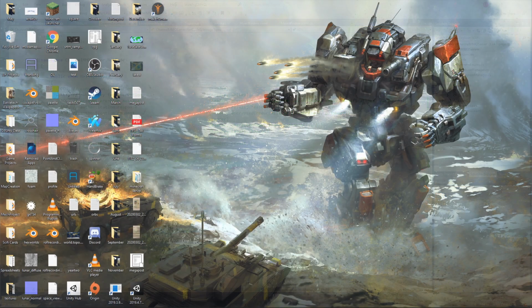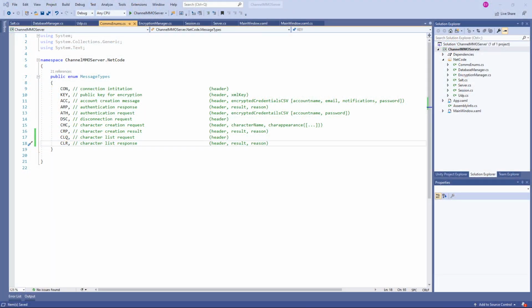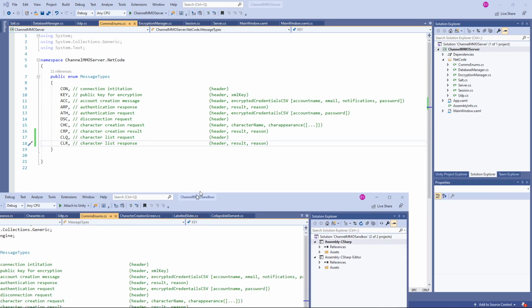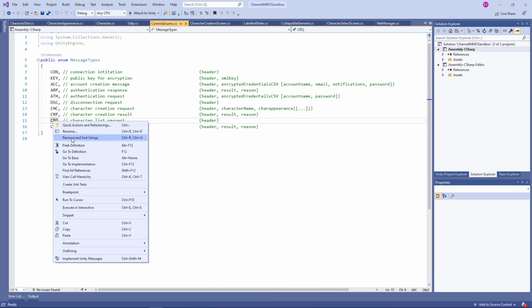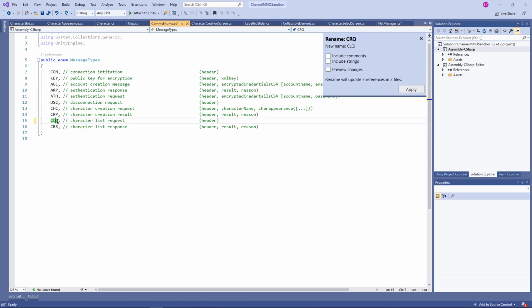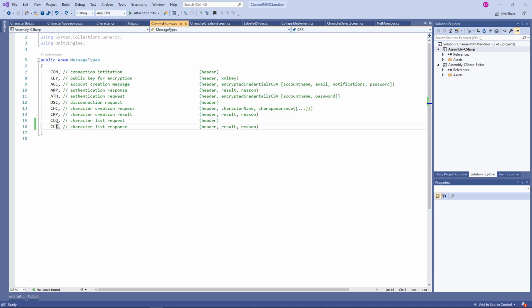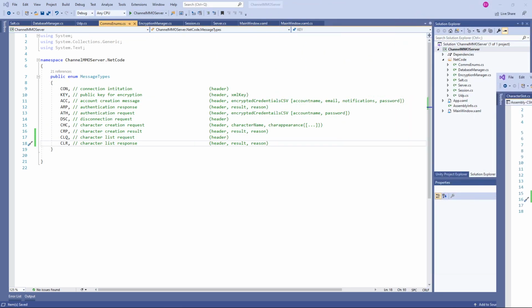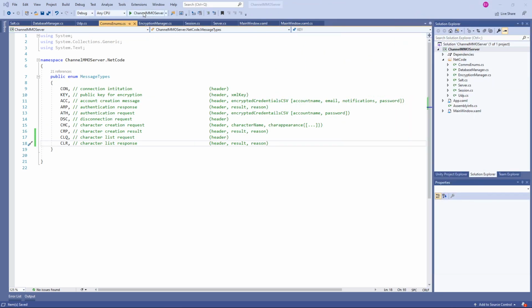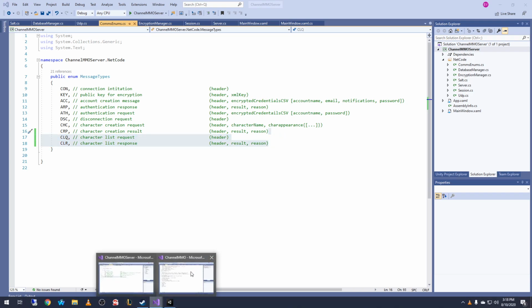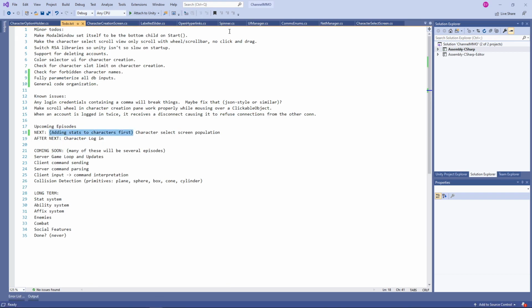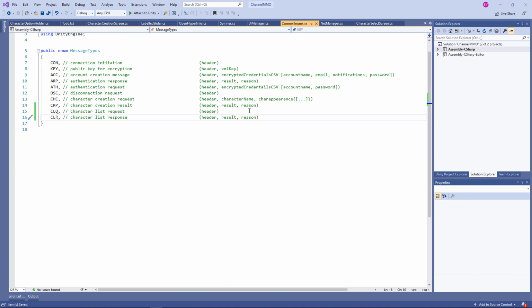And then we'll pull up the MMO sandbox here, and we'll open the comms enums. And once again, this should be renamed to CLQ, and this should be renamed to CLR. And that'll change it in the whole project, so that I don't get confused. Okay, so that gives us that. We are going to need to copy both of those, and we are going to need to put those on the client comms enums as well. So we will hop over here and put those in.